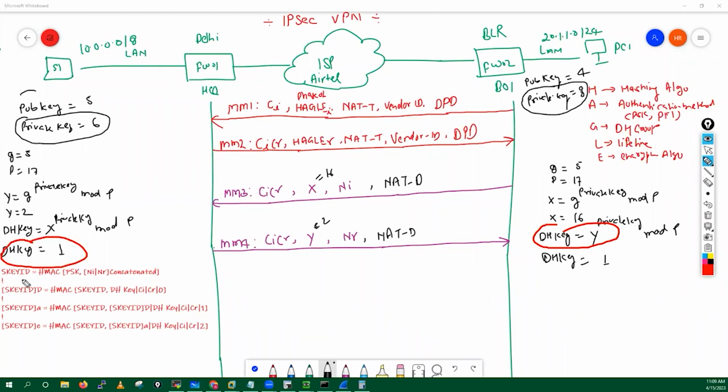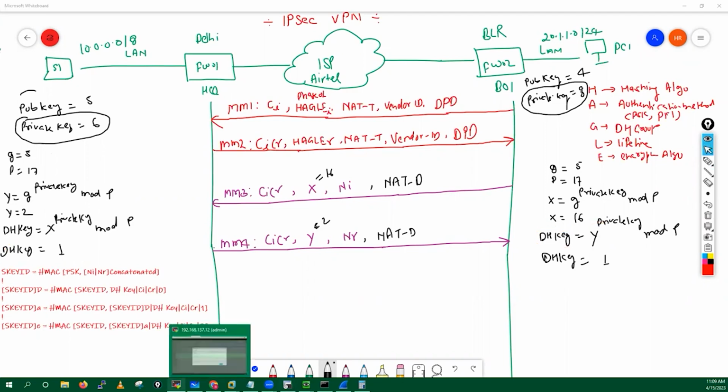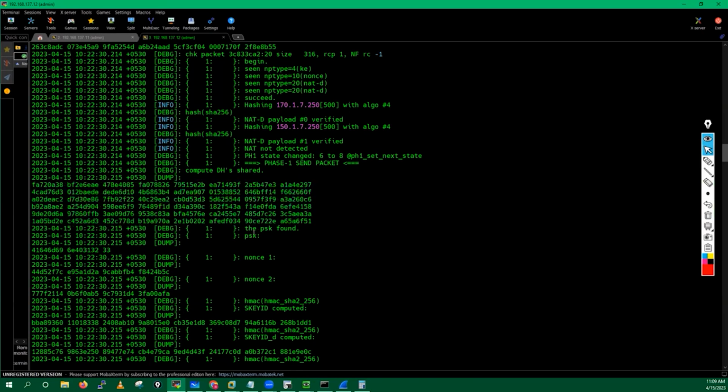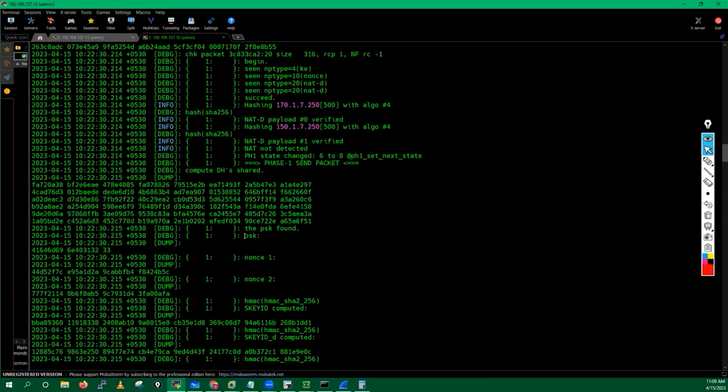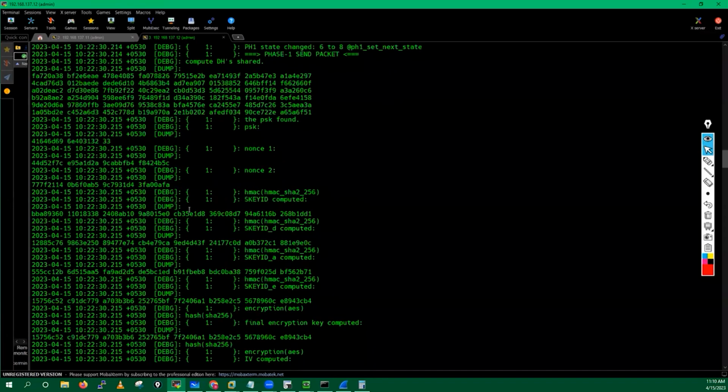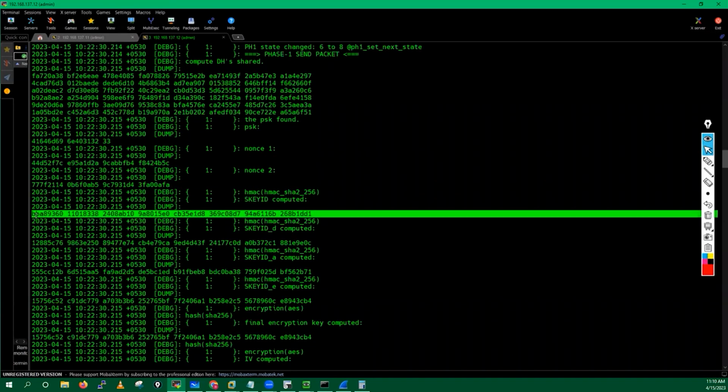Once they calculate this, now they will calculate this ASCII ID, and this value will also be the same at both ends. And this value they will calculate, if you see, with the help of the preset key and nonce value. That's why he has gotten the preset key, he got the nonce value, and they have calculated the ASCII ID. This is the one starting from BBA and ending with DD1.